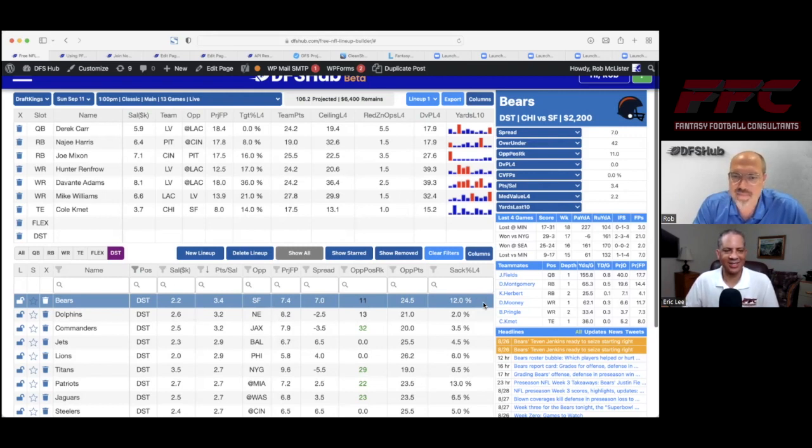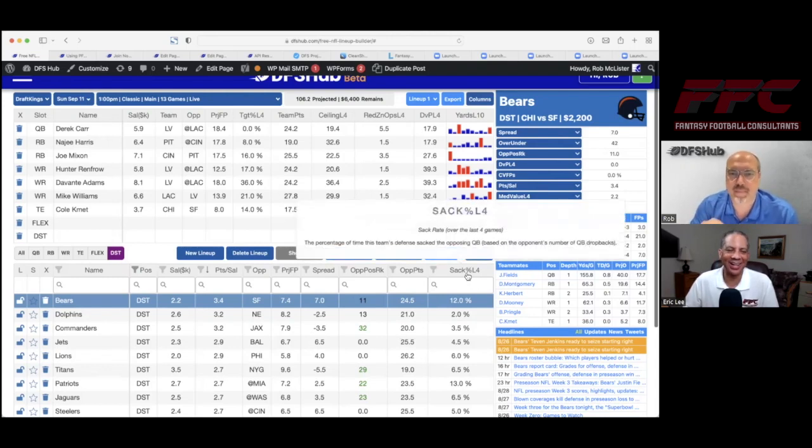Yeah, I see the Lions, if I wanted to be cheap, save $200, they don't quite have the projection. Look, I like that the Bears are at home. They're going against Trey Lance, who is basically a rookie. He's only played three NFL games. So, look, they're 7-point dogs. I don't like that. But yeah, I like the $2,200 price. So let's get Chicago in our lineup.